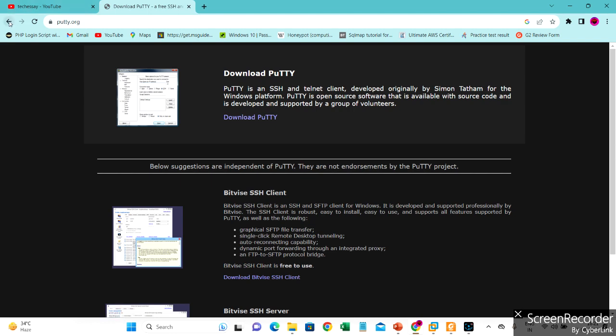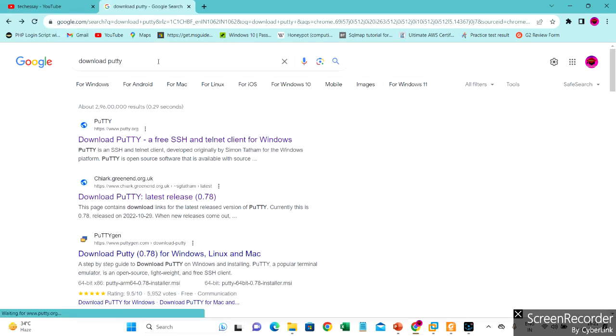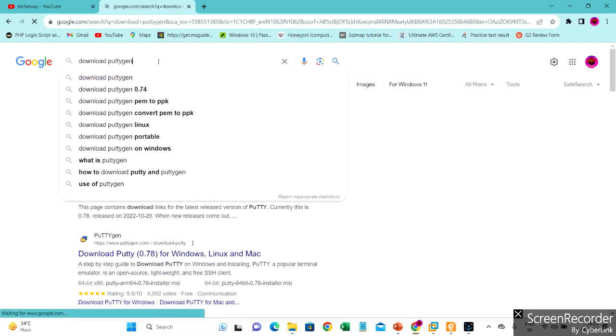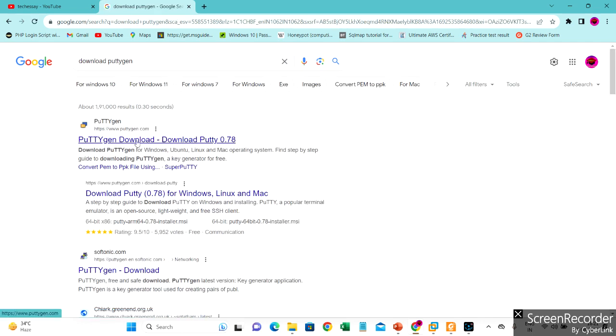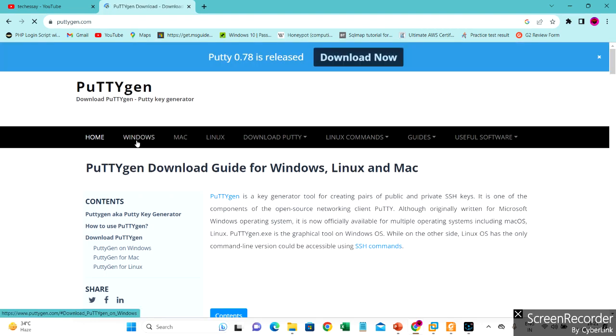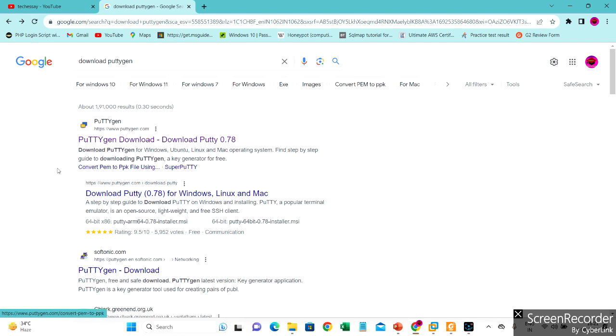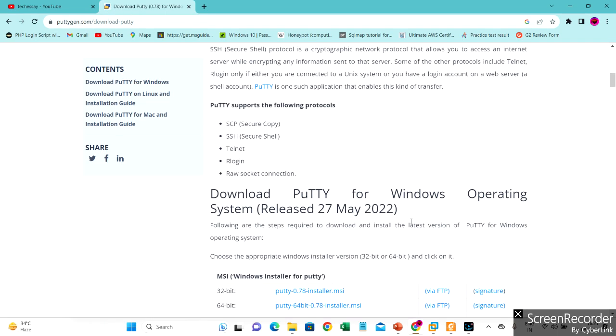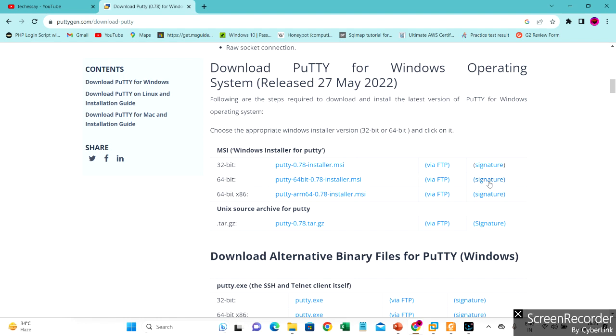Just click on download Putty and it will download. One more tool is required, which is PuttyGen. You can download it from there, for the Windows installer. I already downloaded and installed these two tools.